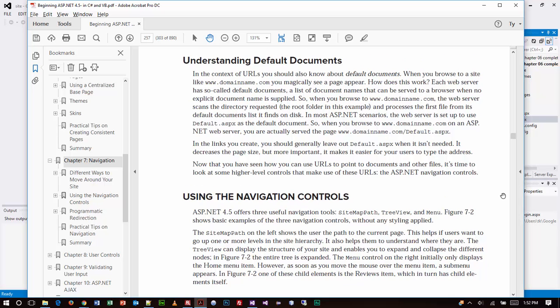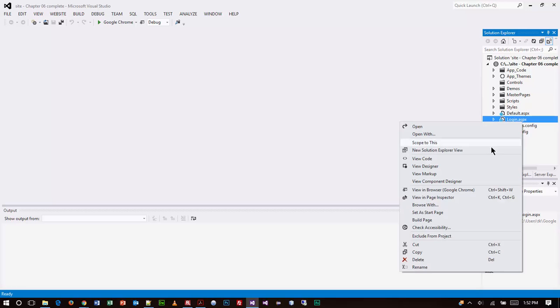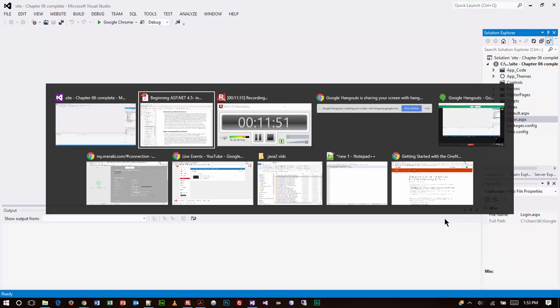Now, we were just talking about the default documents, and remember I was doing this where I could right-click and set as start page. Whatever I set as the start page is considered the default document, even if it's not called default. If no start page is declared, default in the root of your folder structure is the default. That's just how the Microsoft Web stuff works.